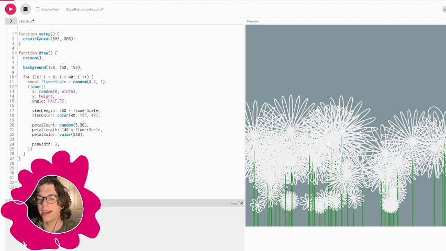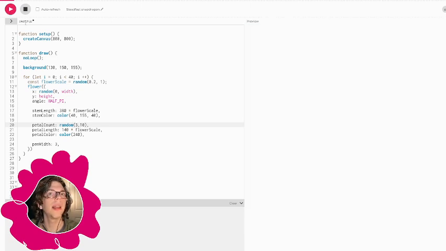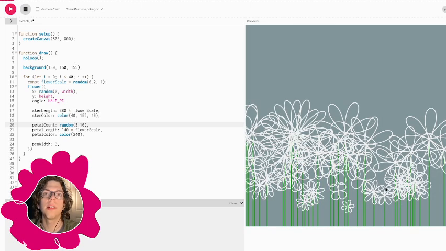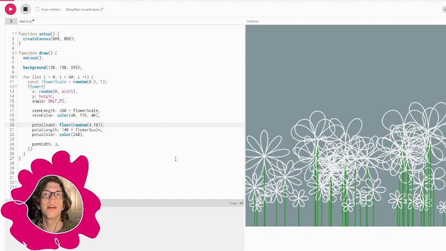Maybe it's actually just 5 to 10 petals, or maybe it's actually 3 to 10 petals. What does that look like? Oh, see, that's kind of fun because some of them are more of a clover shape. Oh, see, I've got to make it an integer. There we go. Now it's sort of all lined up. And I think actually 4 is the lowest I want, because then that's like a 4-leaf clover.